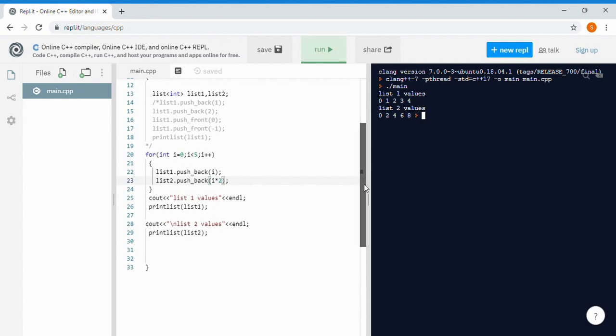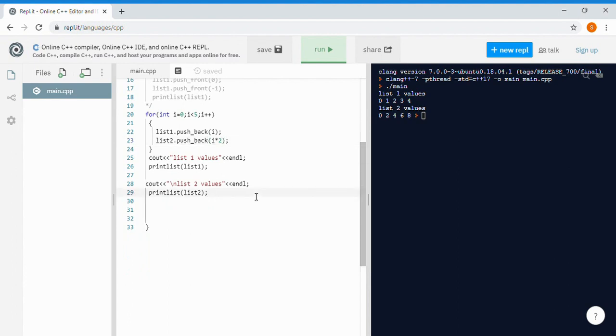Okay, now we already know how we can insert values in the list. Now what if we want to get the first value or the last value of the list? So how can we get that? Because in our standard list we can get that, as we have two pointers pointing at the first index and the last index. So in order to get the first value and the last value of the list, we just have to print cout.